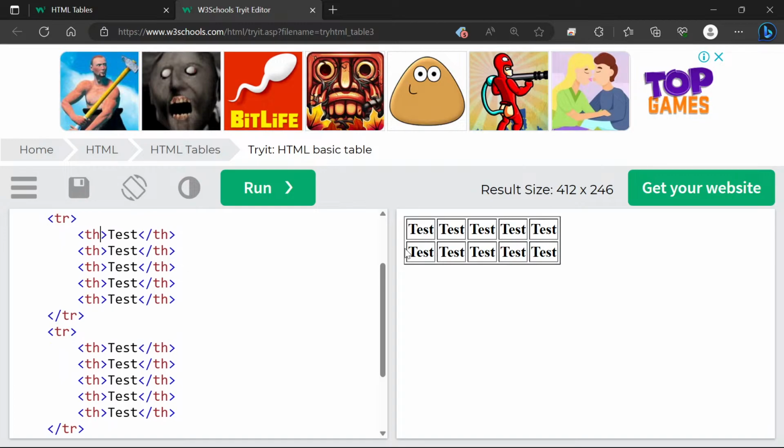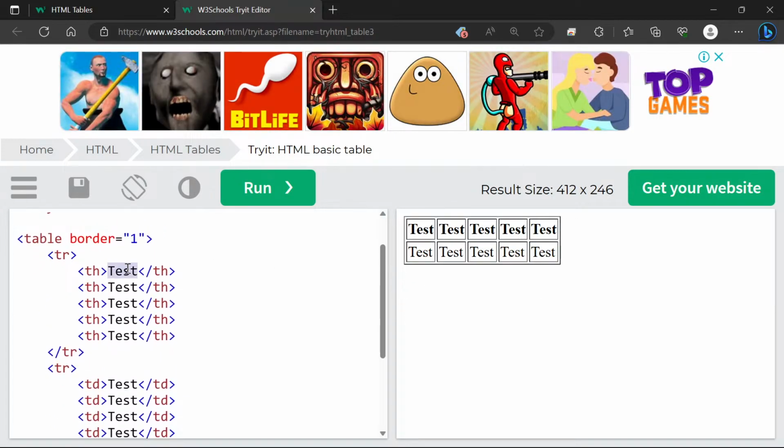Now you must have noticed that these are in bold, and if you don't want them to be bold, you can just change it to td, which is table data. So generally the best practice is to highlight the columns, or column names you can say, with the help of th, which is table heading, to give the headings to each column, and whatever data you have, you can put it in td, which is table data. Once you do that and run it, it will not have that bold effect. Now I will change these names like serial number, then name.